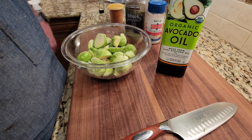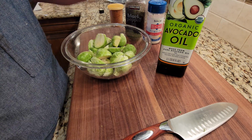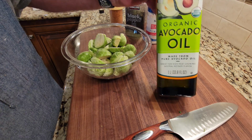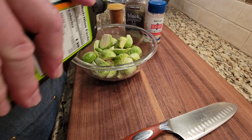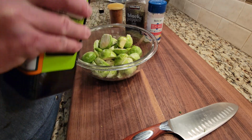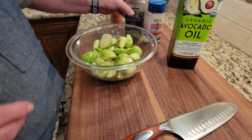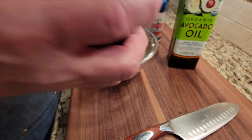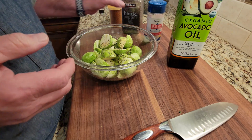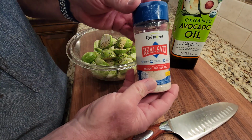Okay, let's get these seasoned up. It's pretty simple. You need a little bit of oil. I use this organic avocado oil I get at Costco. So we're just going to drizzle a little bit over them. I don't measure. I just kind of go by what it looks like. Use a little bit of our pepper. And of course, a little bit of the Redmond sea salt.